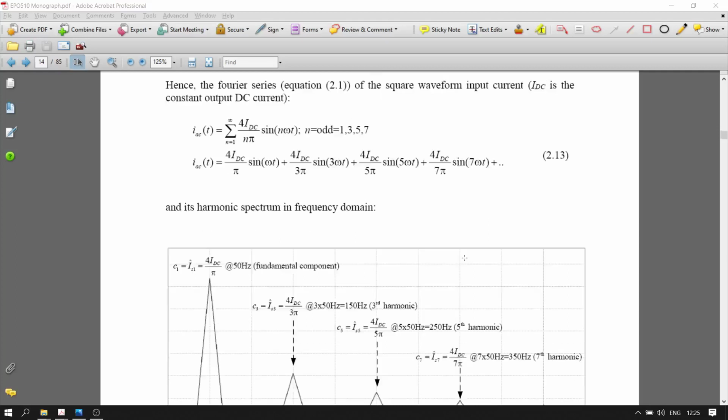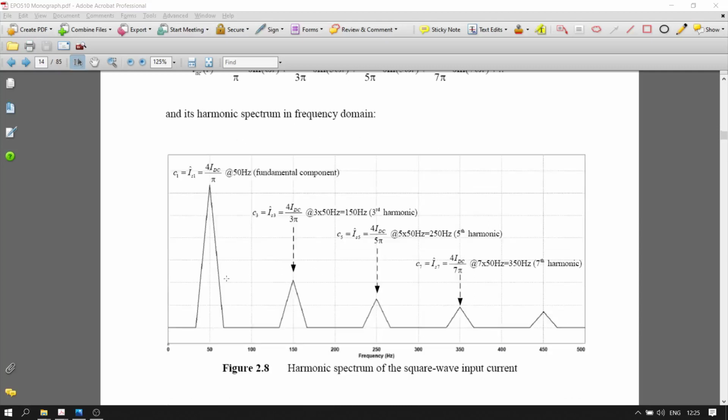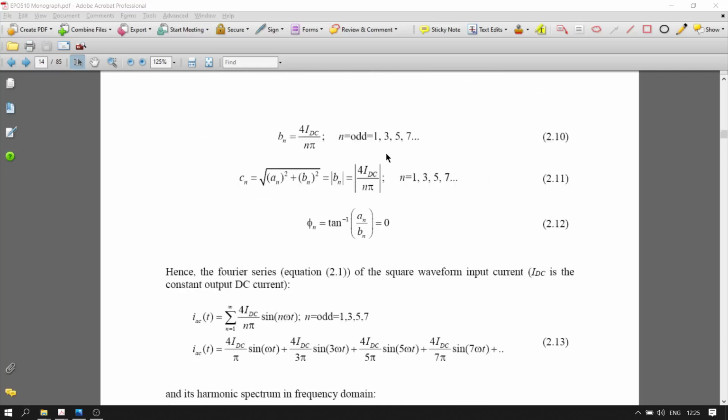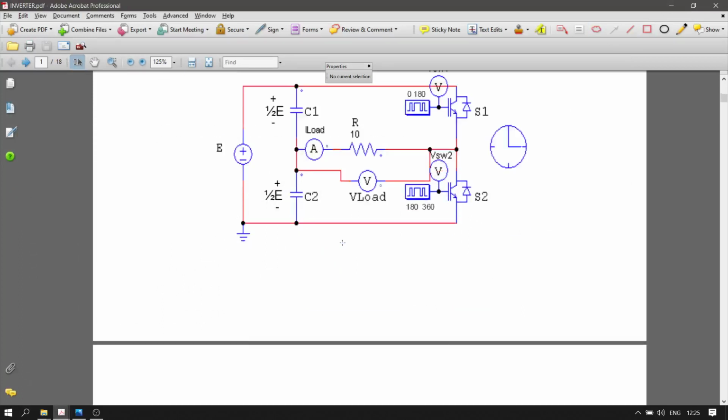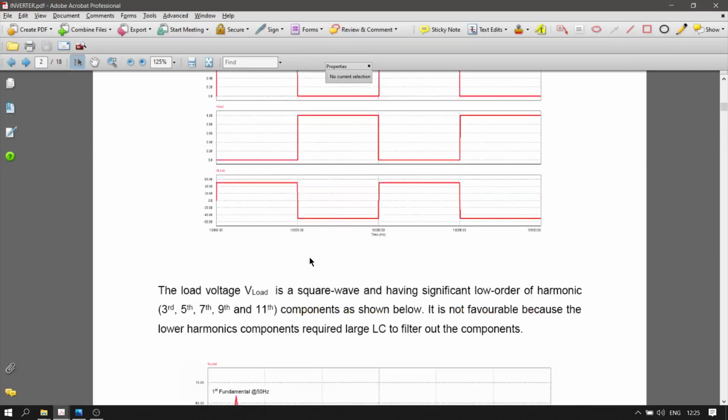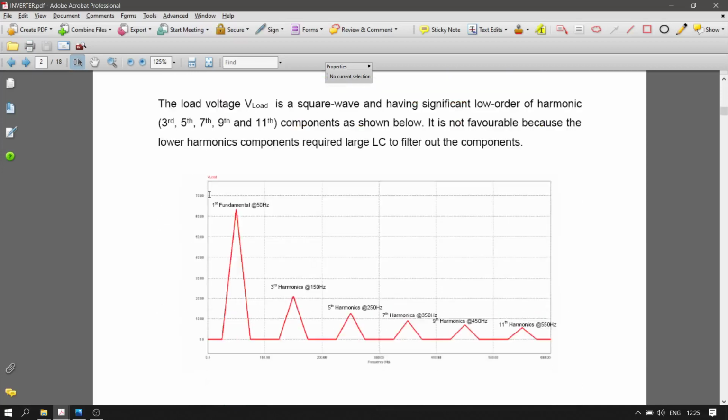this is the fifth harmonic, and this is the seventh harmonic. And if you want to draw that waveform, then you get this, we call it a harmonic spectrum for a square waveform. I always put emphasis on this because it's very important, because that describes the output voltage waveform. And from that output voltage waveform we get the Fourier series, and now it is a voltage waveform. Therefore, it is represented by voltage harmonics. This is all voltage harmonics.